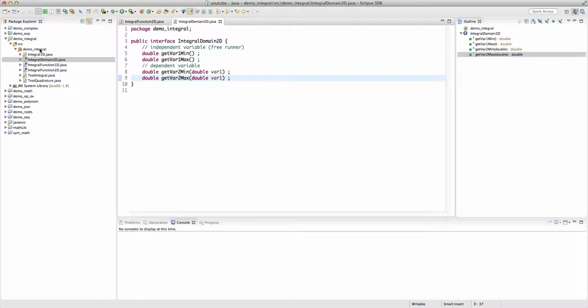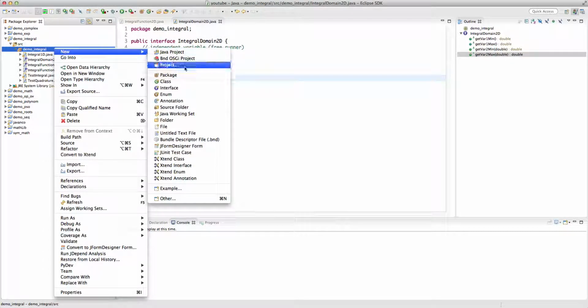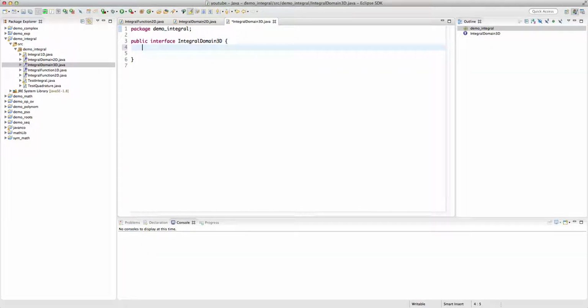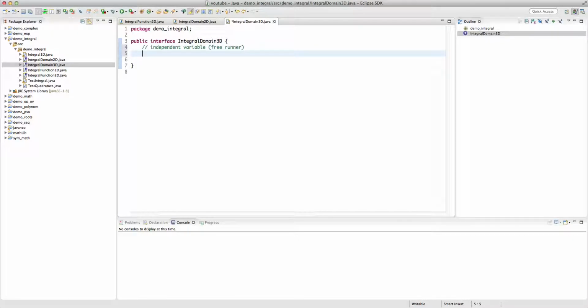And similarly, we can define a 3D domain of integration. So another interface, integral domain 3D. And again, we have a free runner or independent variable. My convention is that it's the first variable, or var1, double get var1 min, double get var1 max.